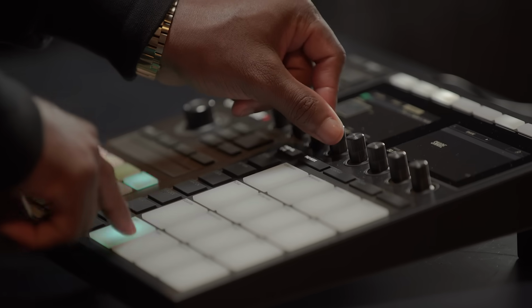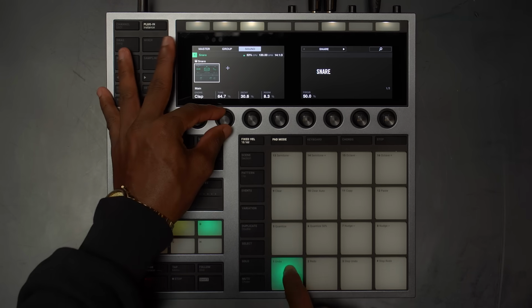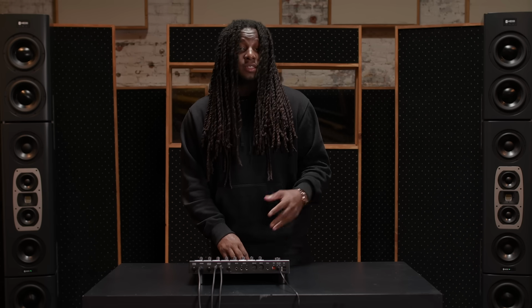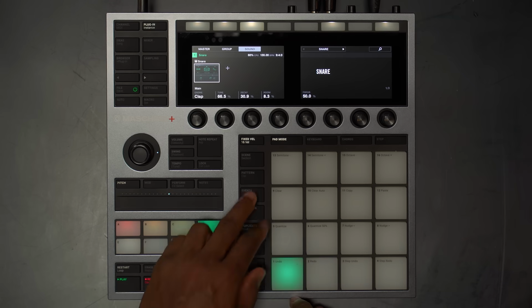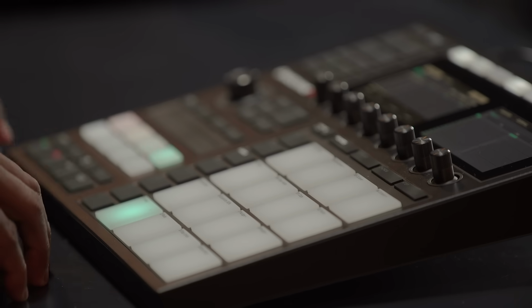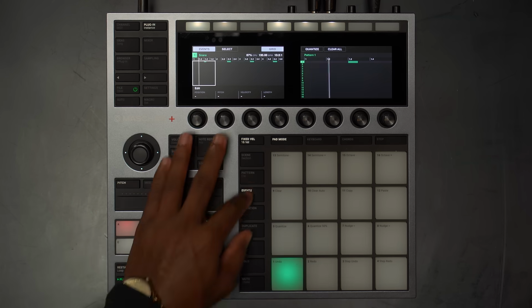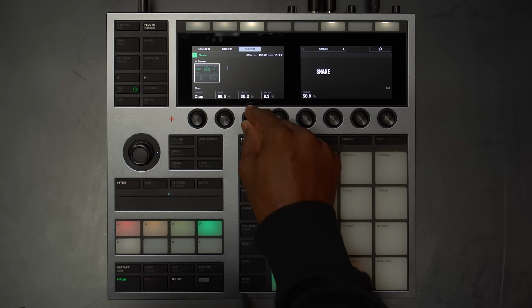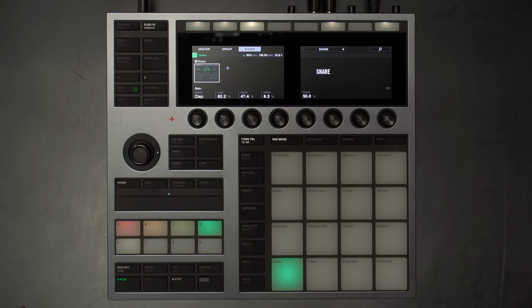Let's turn down the boom, so it's less reverby. Let's tune it up a little bit. Now that I fine-tuned the sound, I'm gonna record in the pattern. Let's increase the decay a little bit. All right, now let's layer that with a snare.